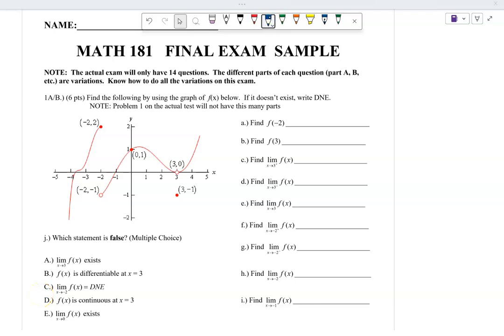I'm going to take a look at version B on this PDF review here. Let's find the part A functional value f of -2, which is right there. It looks like it's defined to be 2. Then let's find f of 3. Notice that's a hole. The f of 3 is actually right down there. It's defined. F of 3 spits out an output of -1.